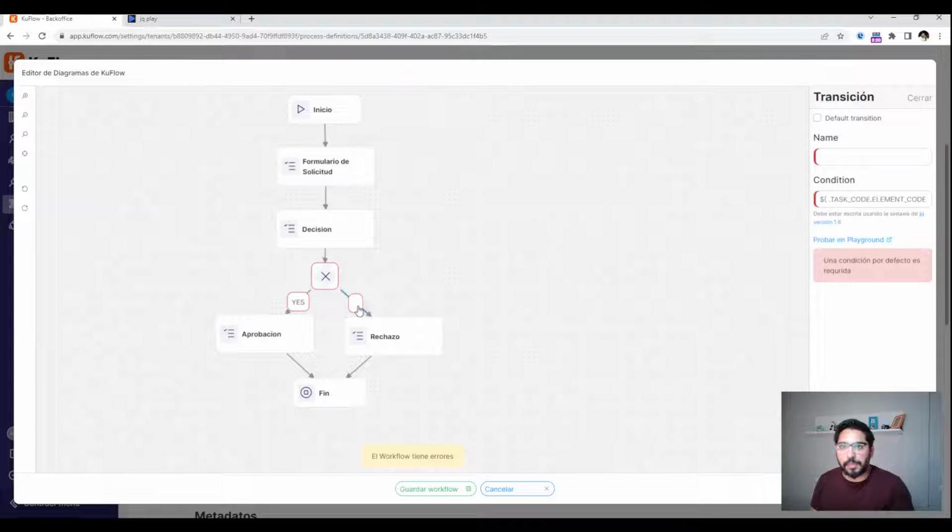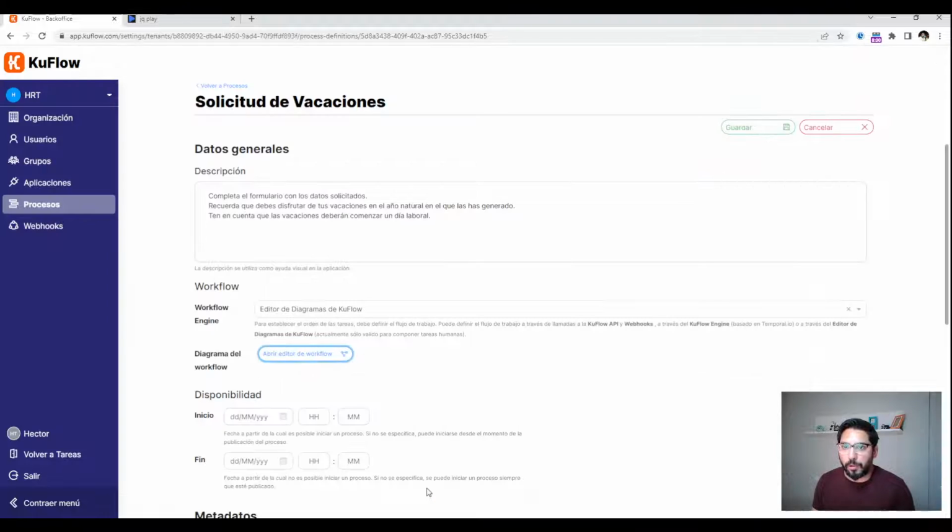Now we come to a negative case. The negative case will be the default response. We will put no, and here we complete in the same way. The only difference is that instead of using yes as an answer to the first possibility, it will be no. And here our workflow will be complete. As you can see, we have no errors, so we can save it.